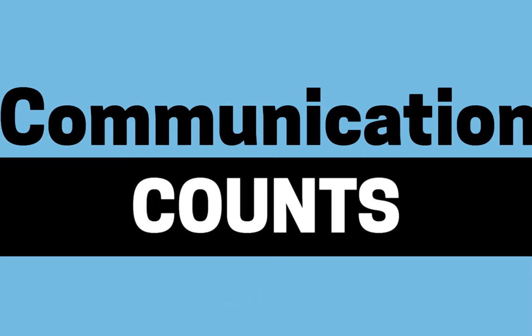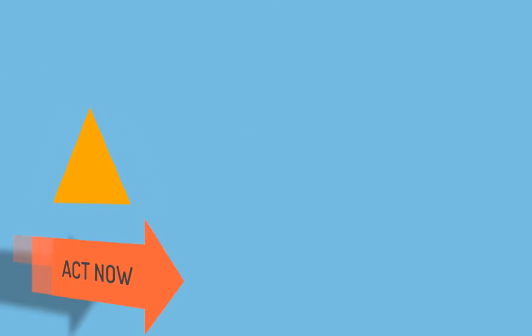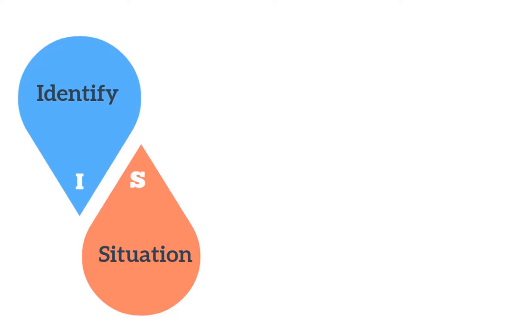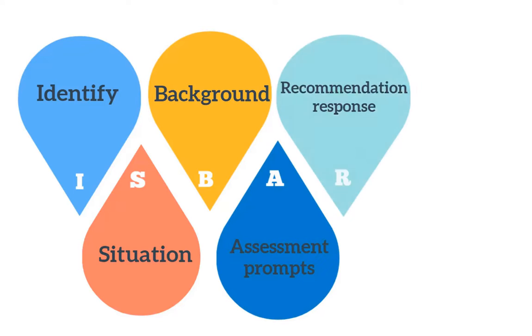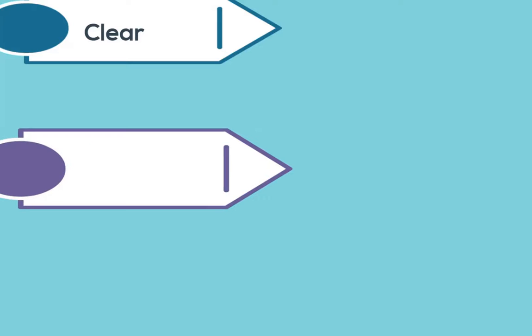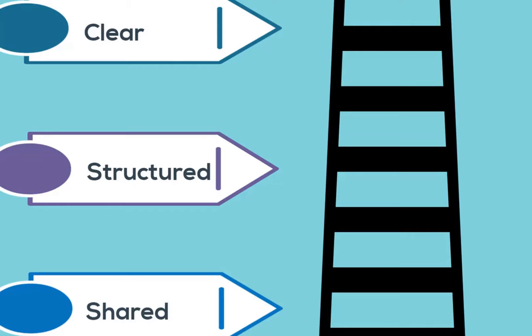And it counts when you're handing over a patient or when you have concerns about a patient, and especially when your patient appears to be deteriorating and you want action taken. So what does ISBAR stand for? It stands for Identify, Situation, Background, Assessment, Prompts, and Recommendation, Response. The ISBAR is a clear, structured and shared framework for relaying important information. The kind of framework which would have been really helpful for that nurse before she picked up that phone.